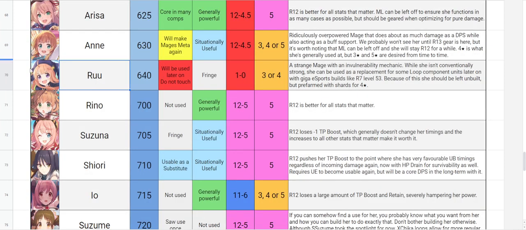Now Ru, many think this is a joke unit. She is not a joke unit, even though it looks like it, especially if you look at the times where she was run. But yeah, once again they found use for her, where in certain loops she was able to be used as a DPS and kind of subbed in for some units in some cases, or other times was for some reason just the optimal unit to use.